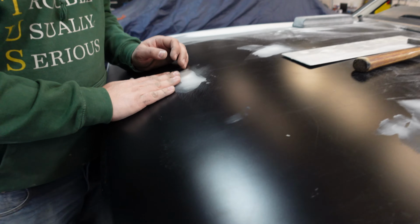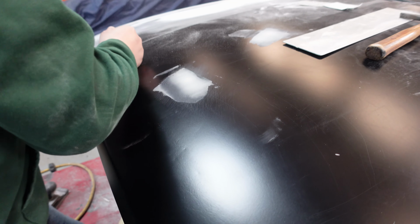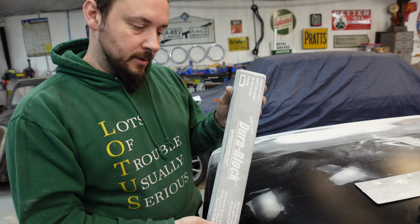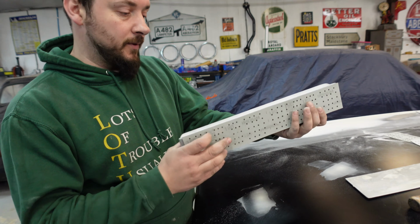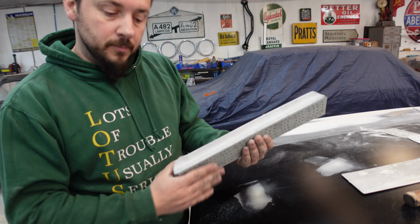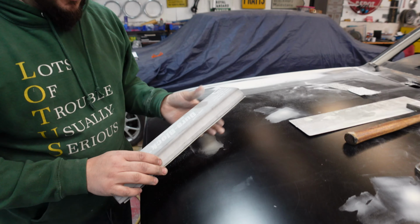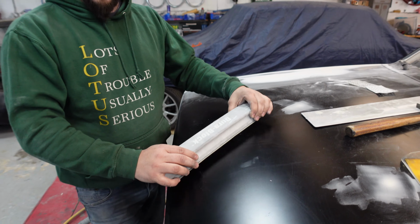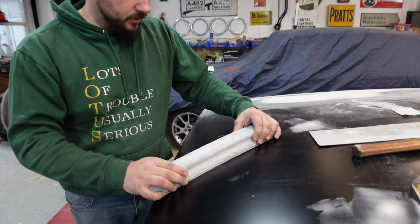If I get a bit of sandpaper and run it over that, you'll see the dent we're going to go on about. This 80 is a bit too coarse. Right, I'm back with some 180, not too coarse, and I'm using my big DuraBlock. It's nice and flexible, so it will follow the curve of the bonnet nicely. This is what DuraBlocks are meant for, the curvy panels. It's so good.